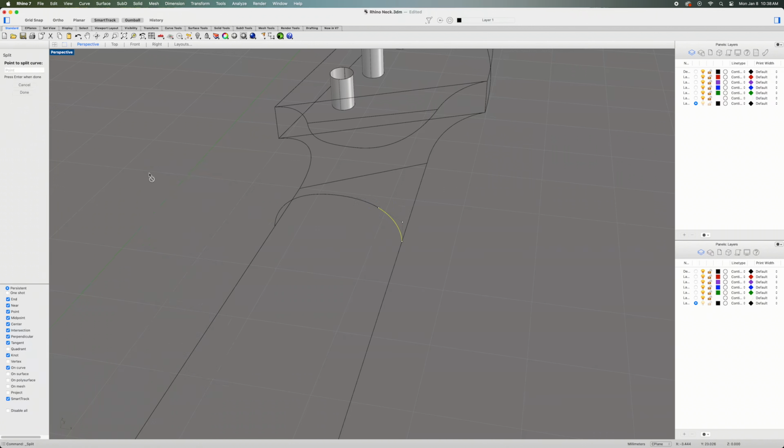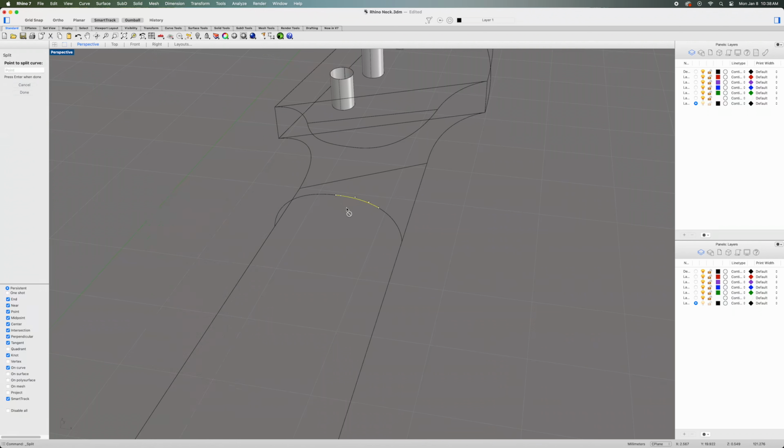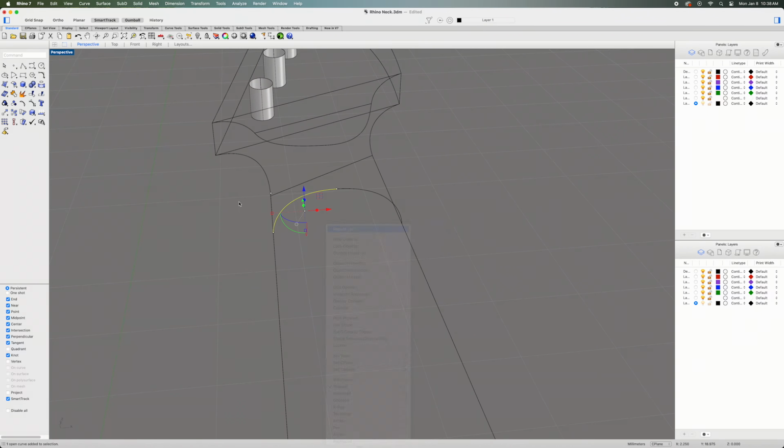So I'm going to use the split tool with the point feature, and I'll hover over the line until I see the word midpoint, and then I will click to trim it right there at the middle spot of that line. And I'll do this on each side of the curve. And I'm going to do this to both the front contour curve as well as the back contour curve.